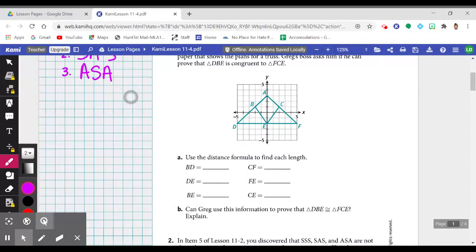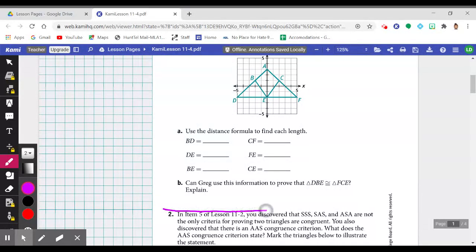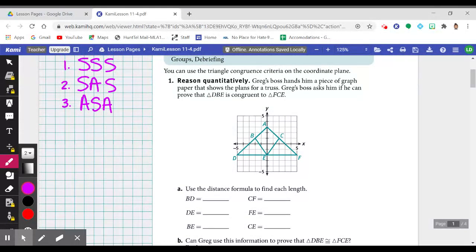But if you would, go ahead and draw a line right above number 2. And just recall, when we draw a line, it means we're going to pause the video, try to complete the work on our own before completing up into that line. So pause the video, do what you can before playing through.